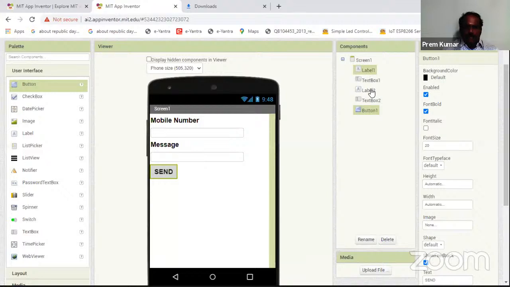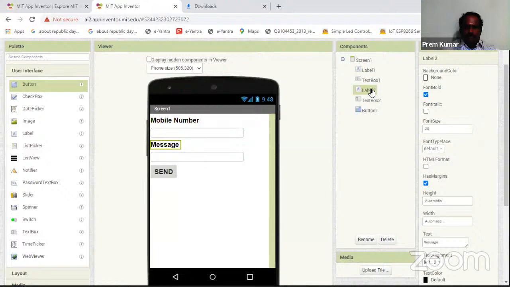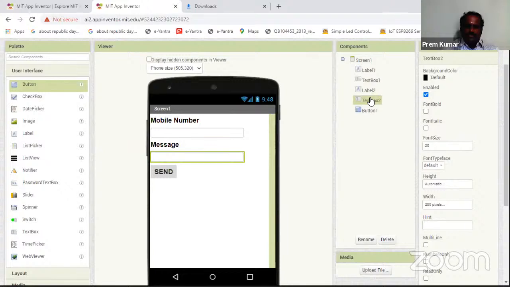Label 2 is just displaying the word message. Text box 2 is where you type the message you like. And a button, once you click that button, it has to send a text to the number you typed in the mobile number, with the content present in text box 2.